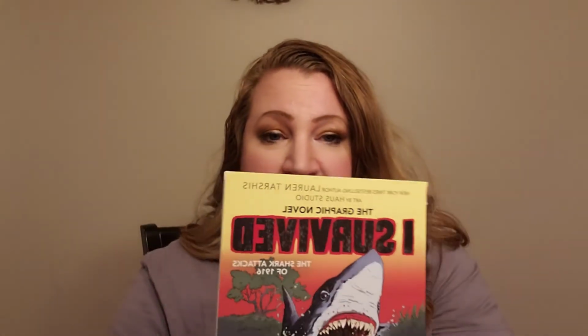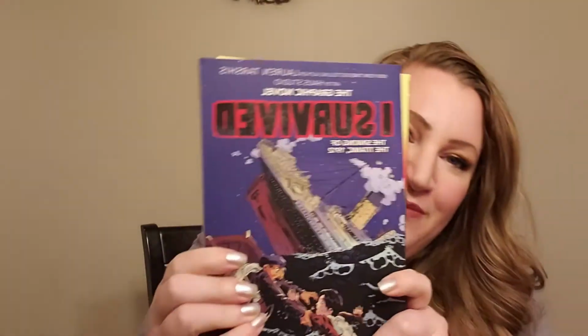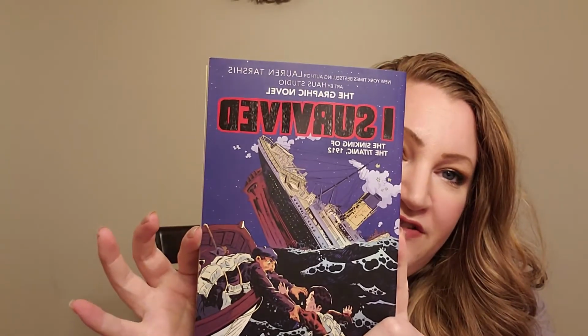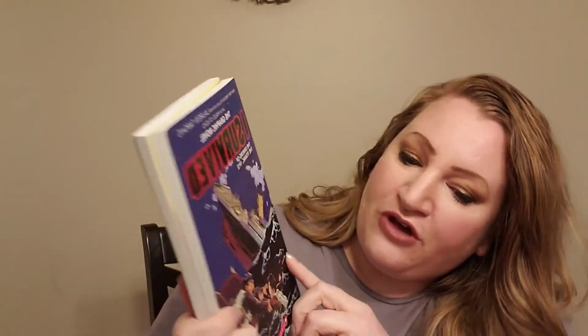I have several students who are really below grade level but are upper elementary. And I wanted to have something that they could read in class and not be embarrassed about, that they would feel comfortable with. Because even if they can't read all the words, they can still look at the pictures and kind of decipher what the words mean. And I thought that would be really awesome. So I got that one, which I know they all love, the shark one. And then I got this one because I have one little buddy who loves the Titanic, and I thought just about him when I got this one. I Survived the Titanic. So both awesome graphic novels that I got.